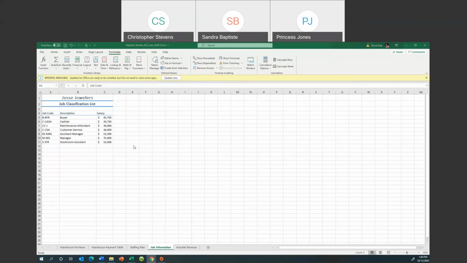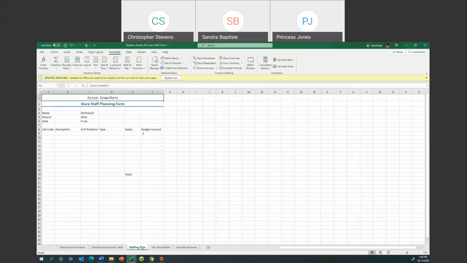Let's go to the staffing plan sheet now. Now that we got that all settled, because all our stuff is alphabetized and we have a name to make it easier to pull in that data. All right, let's go to A9 and A9 to A18. Notice that this is called job code. This is where our job codes would go.